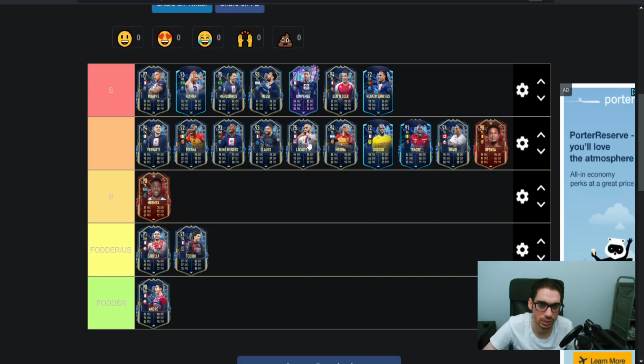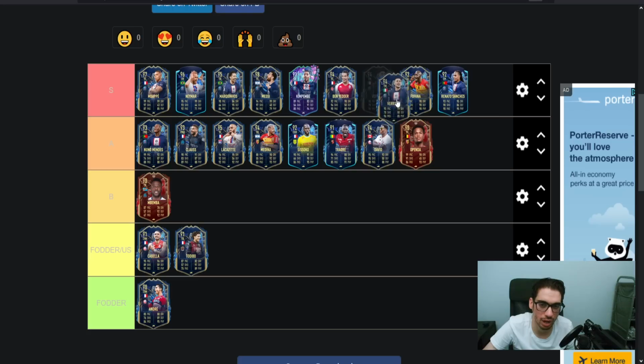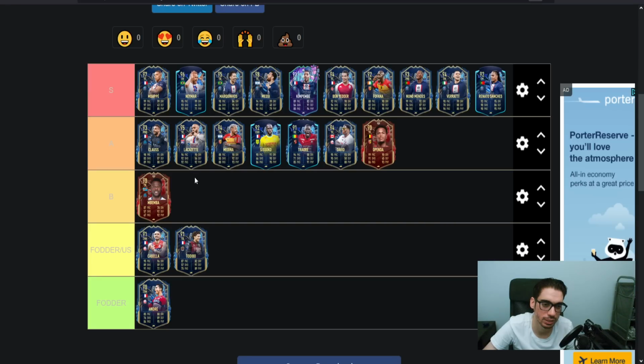Because I like Clauss a lot. I don't think he's like S tier. I almost want to do this, man. I almost want to do that. Oh man, yeah, I almost want to do that because I really like these two cards, man. I'm telling you. Nuno Mendes I like a lot too.